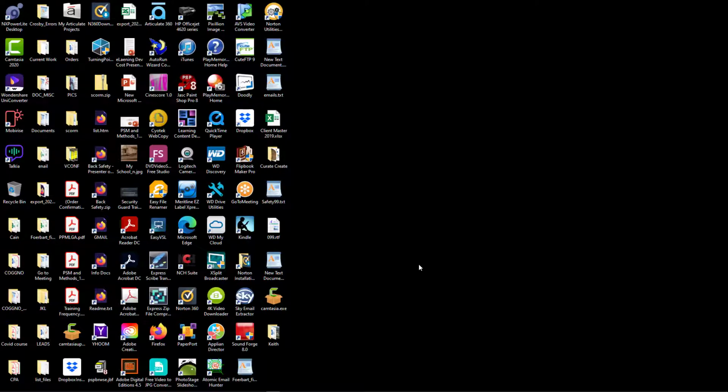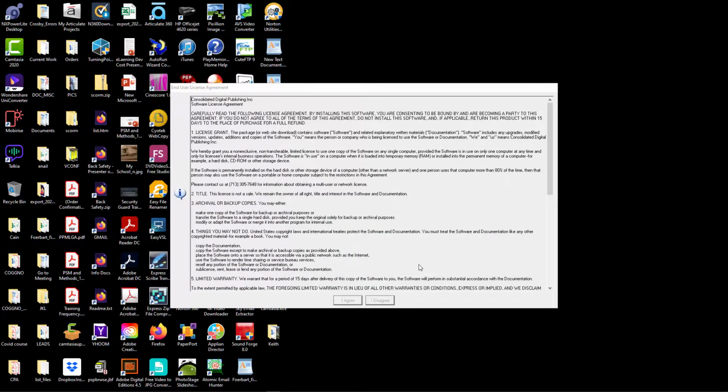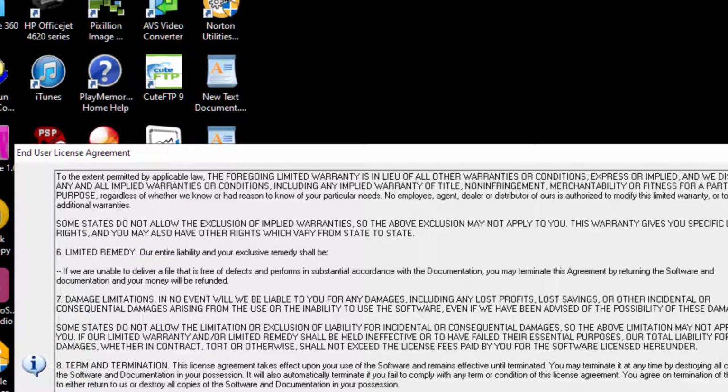When you get your Ultimate Training Package, the first thing you'll do is stick a USB into your computer, and if you have Windows 10, it will show you the device is connected. Then what will come up is your software license agreement. Now you can scroll through this and read it and then click on I agree.